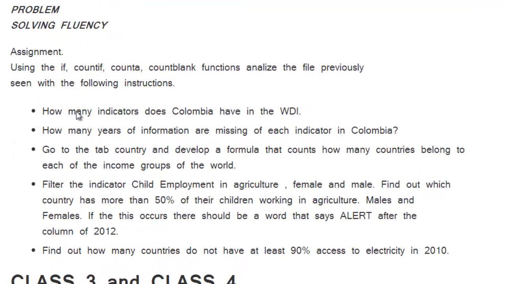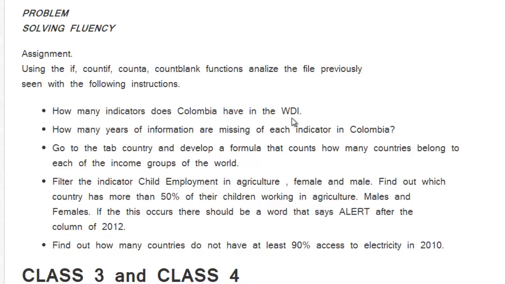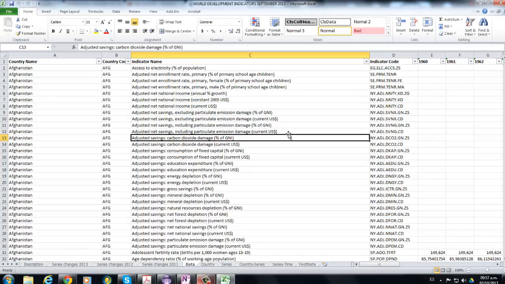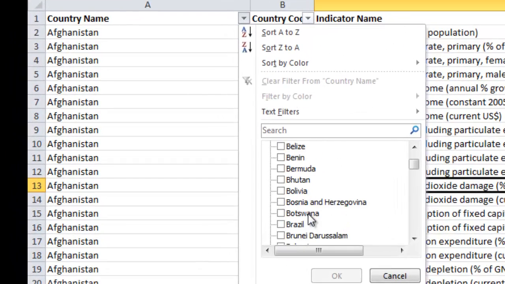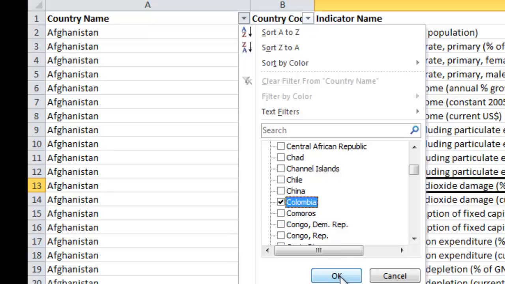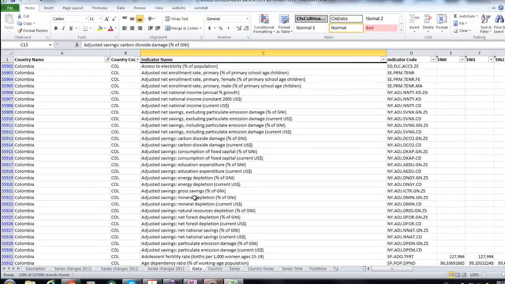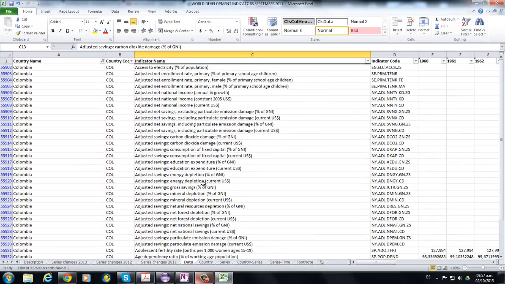First of all, how many indicators does Colombia have in the World Development Indicators? Now we have a bunch of countries. The first thing I'm going to do is to filter Colombia. After I filter Colombia, I need to count how many indicators are on this column.